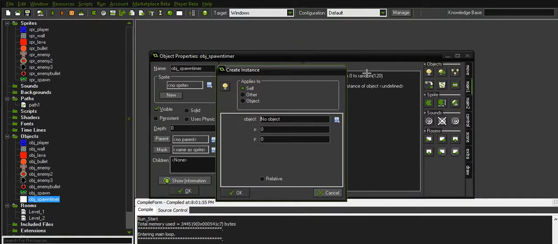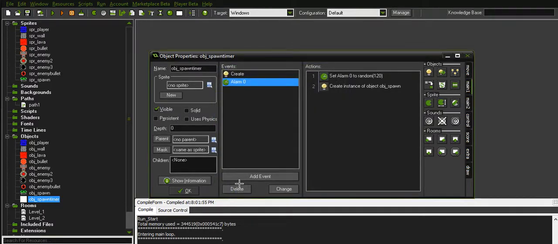When that's triggered, we're going to create an instance of Object Spawn. And here is where we put in our X and Y coordinates. Mine were 448 on the X and 32 on the Y.